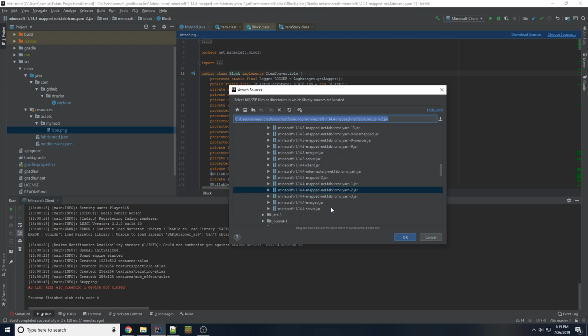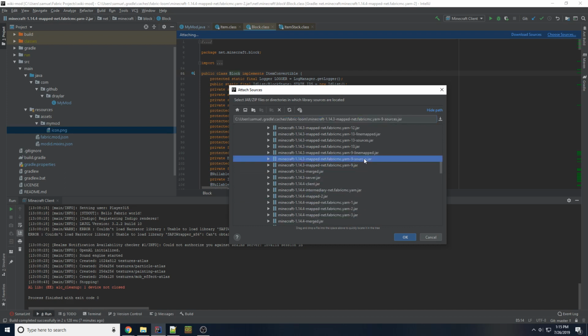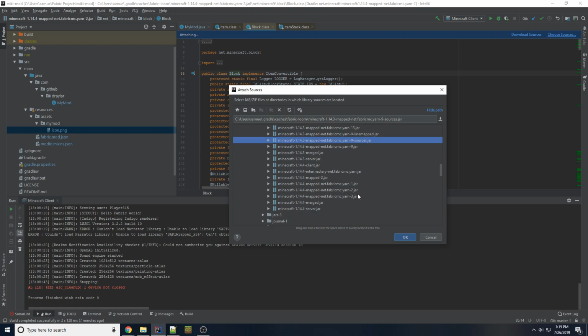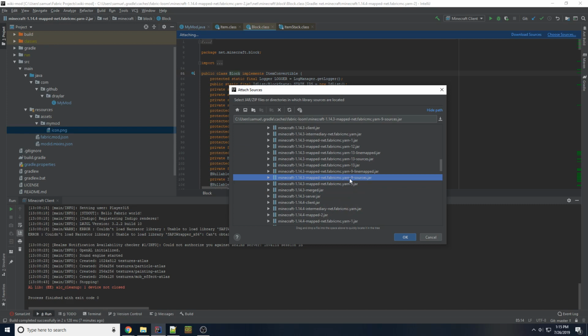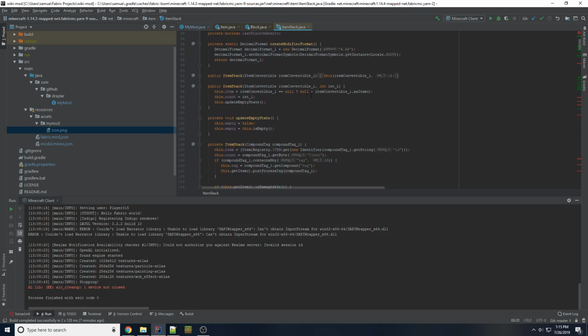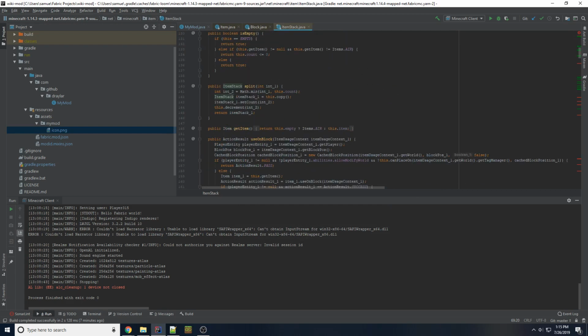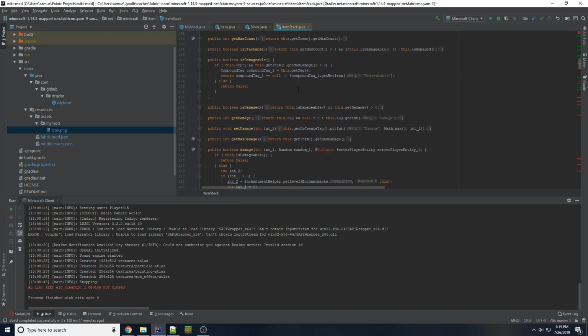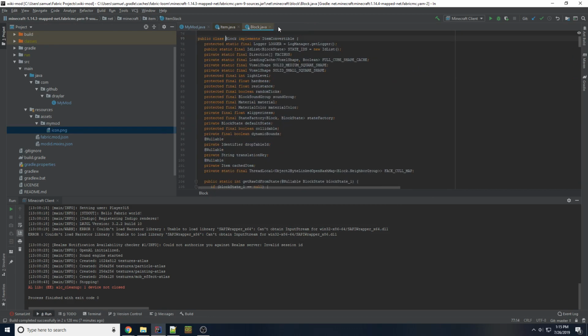So I'm going to be looking for a jar file that has sources at the end, and ideally I want 1.14.4 sources, but I'm not seeing any, so I'm going to guess my gen sources didn't work. So I'm just going to use this 1.14.3 sources jar. And as you can see, we're now in an actual Java file, and everything's been mapped. And methods now make a little bit more sense because they've been mapped.